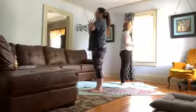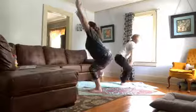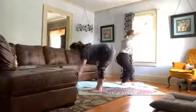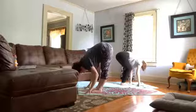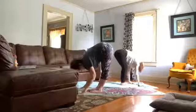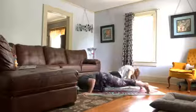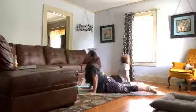Exhale. Inhale, release your arms down and up. Awkward chair. Exhale, fold. Inhale, halfway lift. Exhale, fold. Soften your knees, step or hop back. And we'll lower it. Inhale, up dog.